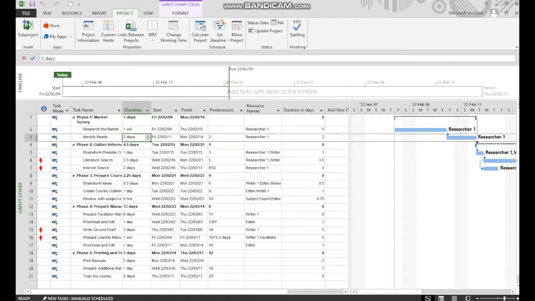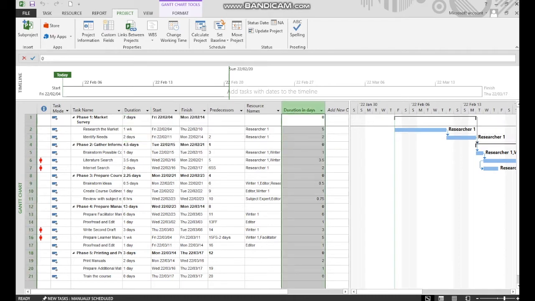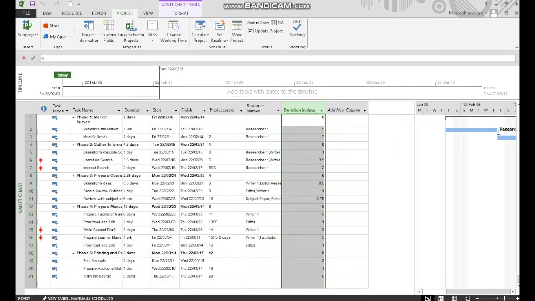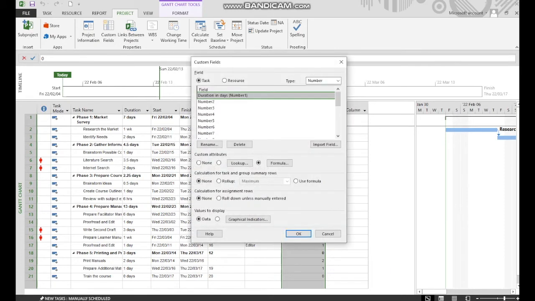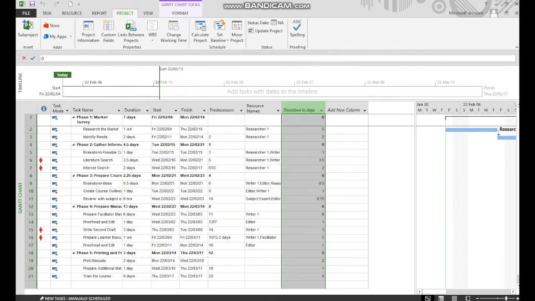Why, you may ask, are we adding that column? That is because Microsoft Project originally calculates duration by virtue of minutes, believe it or not. This calculates by virtue of days, and we need that in order to work out the percentage between planned days and elapsed days. Now we're going to add a new column. Oh, we don't have the summaries. Let's just add that. So what we do is we go back here, custom fields, and we add the formula to the summaries as well. There we go.